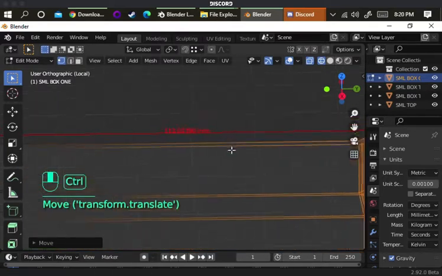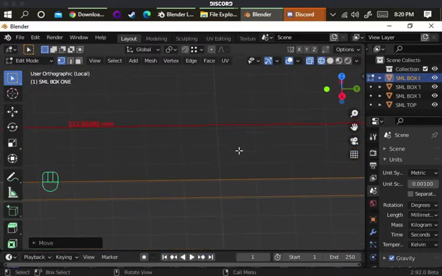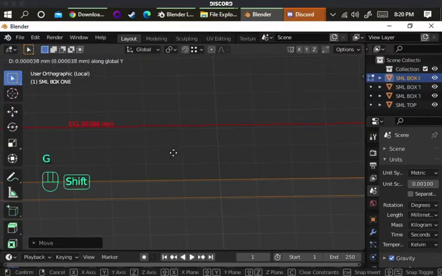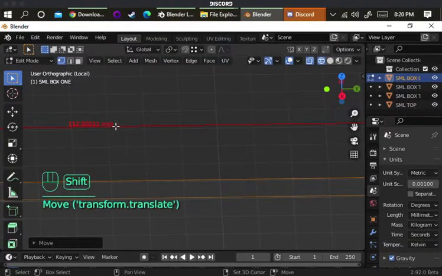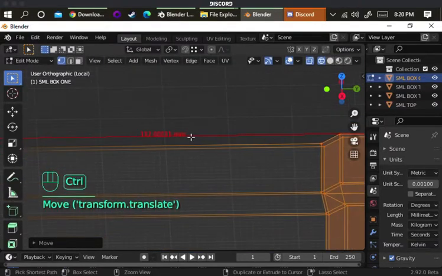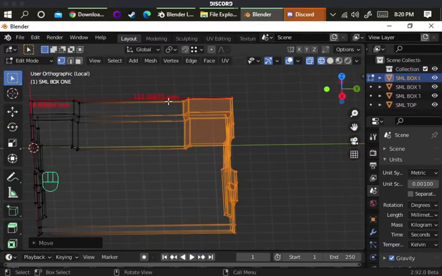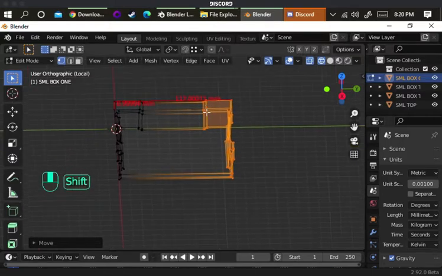I think you'd have to really zoom in. But you don't really want to zoom in here, because if I hit G, Y and hold shift, oh, well, look at that. Maybe it's just dependent on how closely zoomed in you are, but that's way closer. So just do the math and get it right, type in the value and you'll get exactly what you need.